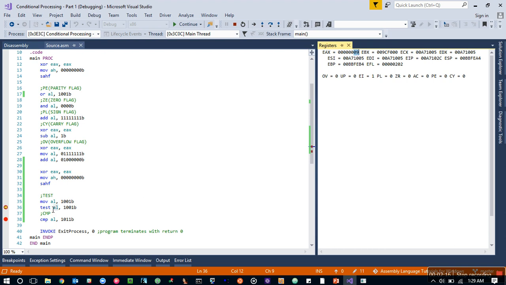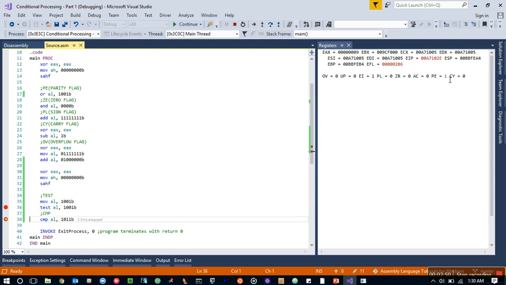So what happens is, I'm going to test. Basically test is an AND operation, so the binary equivalent for hex 9 would be ANDed with this. And by the way, I zeroed out the EAX register, so move AL 1001. So hex 9 is actually 1001. If I AND it with the same, let's see what's going to happen.